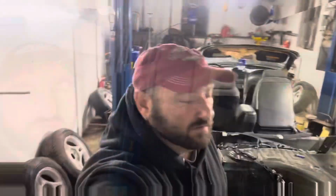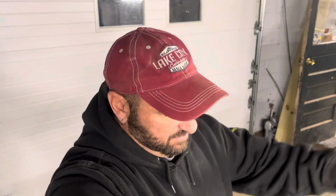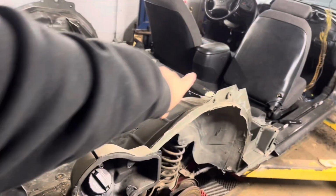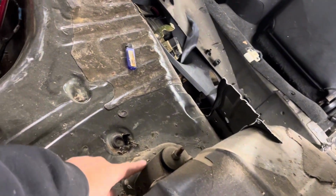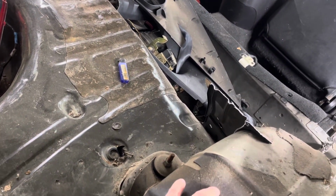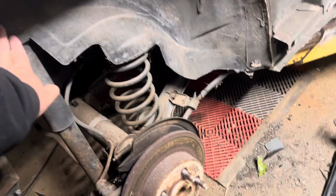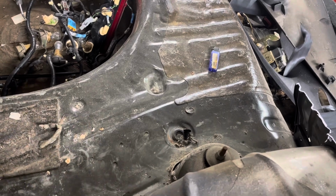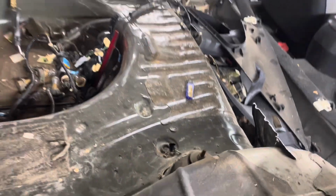Okay, so next I think we're going to... I want to see what the wheels and tires are gonna look like on this thing, so that way I can figure out how much of this fender I want to cut out. I know I'm going to have to leave the shock tower, so I'm probably going to have to leave a lot of this structure in order to keep strength in this. So I don't know how much I can cut out of this to really retain all the strength in these, you know what I mean?